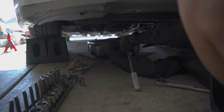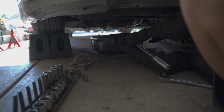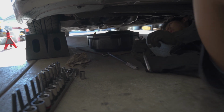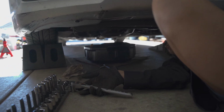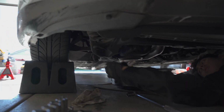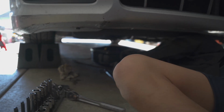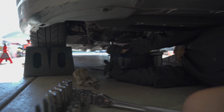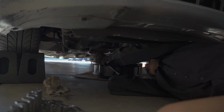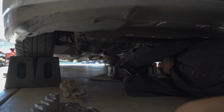You have to be kind of quick though, because the drain bolt is, what is it, on the side, right? It's not directly below. It's like right here. Yeah, it's on the side right there. So you're gonna have to be kind of precise when you take it out. But we got him underneath the car already, so we got the first step ready and done.